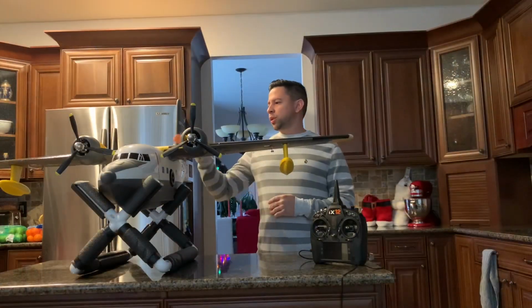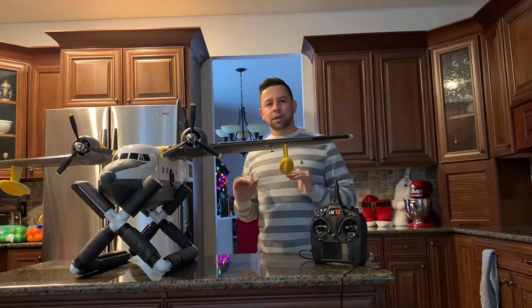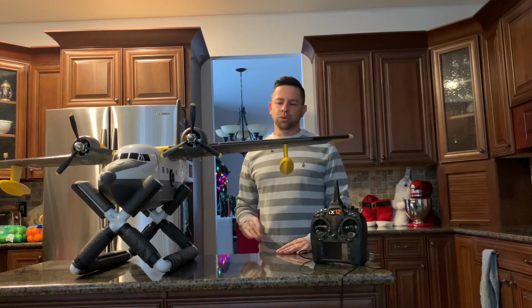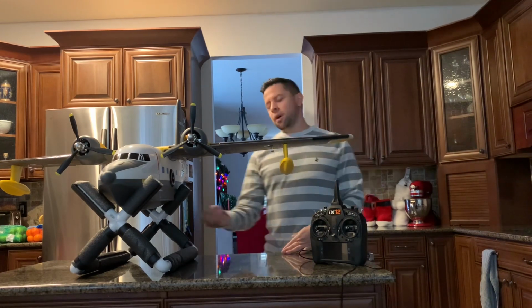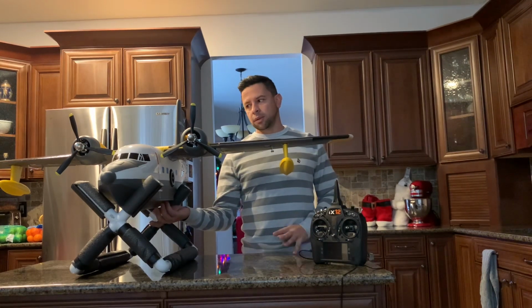Alright, so here we are with the Avios Albatross from Hobbyking. Couple things to say about the build. It went really easy. I did it yesterday throughout the day as I was doing other stuff. But a couple things I really like about this model is this is plastic. So taking off water is going to be great, right? That's what it's built for.